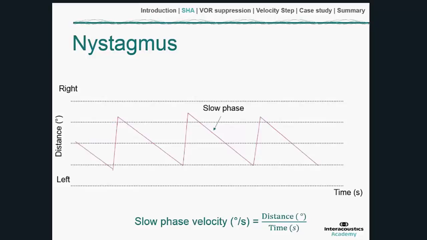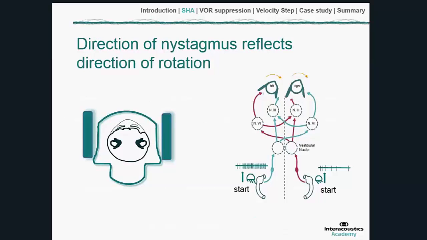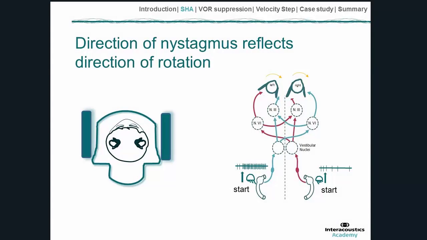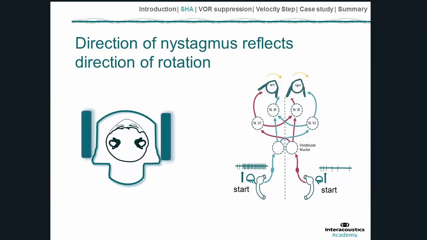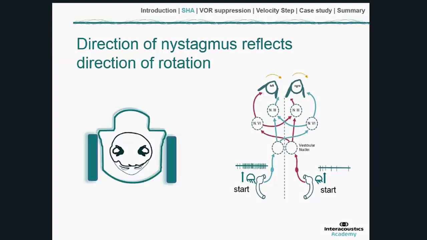That there shows us directly the movement of the cupula in the right and the left ear. So that's what we're interested in, and to a large extent, in the rotary chair test battery, we ignore, or filter out, if you like, these fast phases. And so the direction of the nystagmus, where the slow phases were to the left and the eyes were beating, the fast phases, to the right, reflects the direction of the rotation. Because if we had leftwards smooth head rotation, then we would get a rightwards eye movement, slow phase, and then a fast phase beating to the left. So directly the opposite of what we just showed.